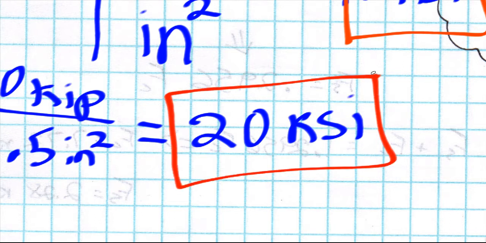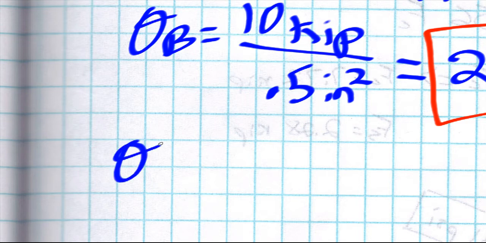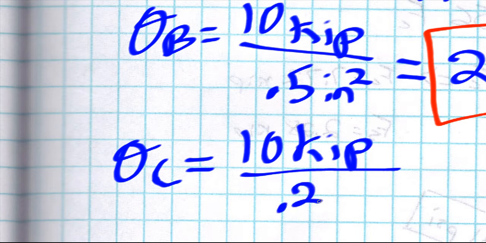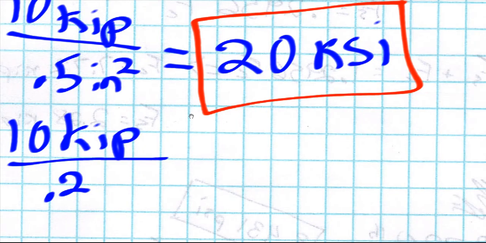There's our second one. So both of these at this point we know both of these have not yielded because they're below the 75 ksi. And as you get more and more comfortable with this, you'll stop with this whole checking every single one and you'll start just looking at really critical points. But we'll just draw it out now and then later on you can speed it up yourself.